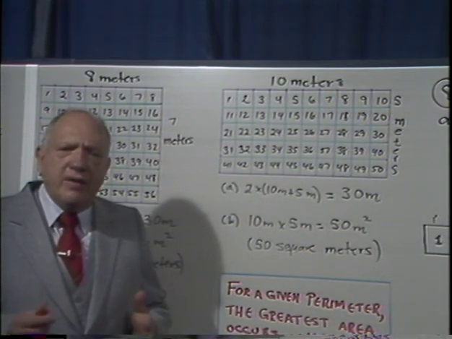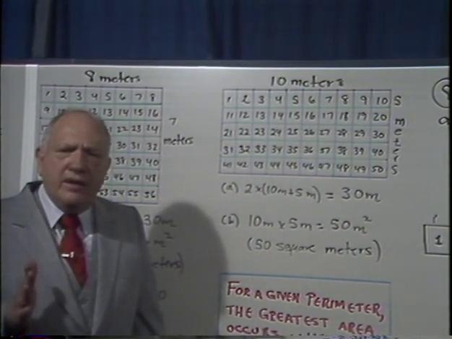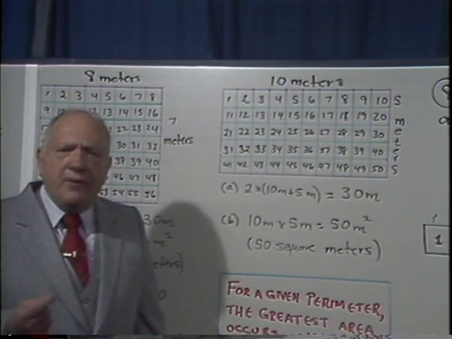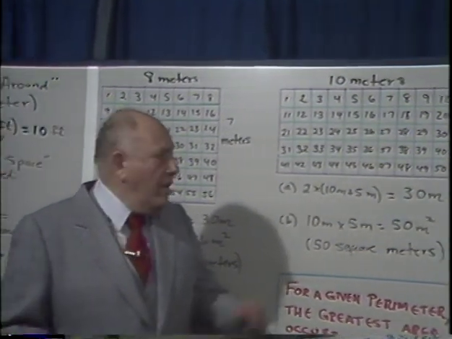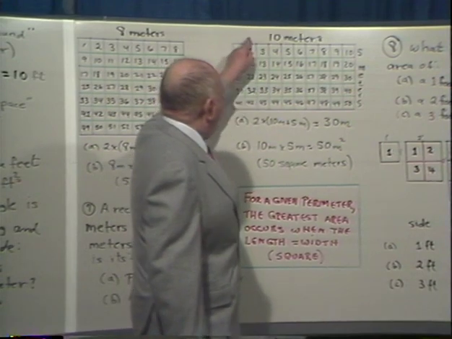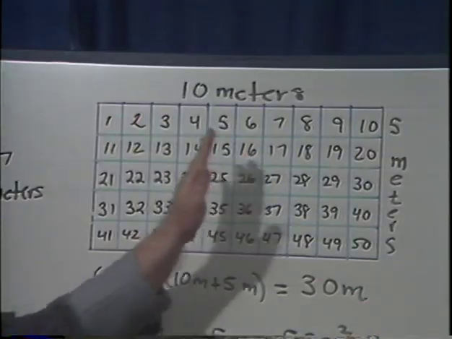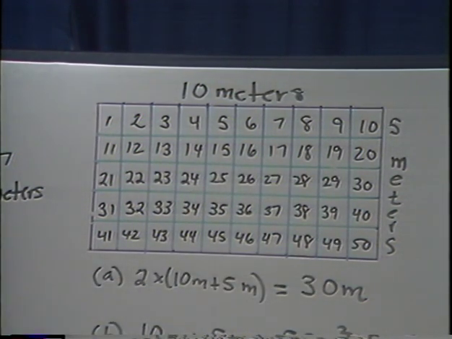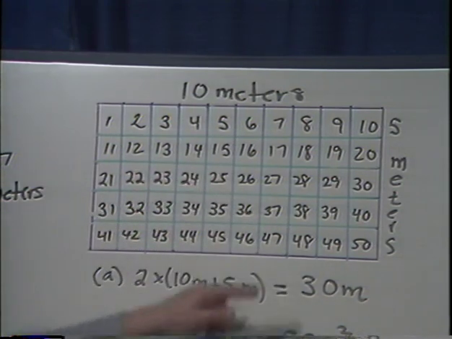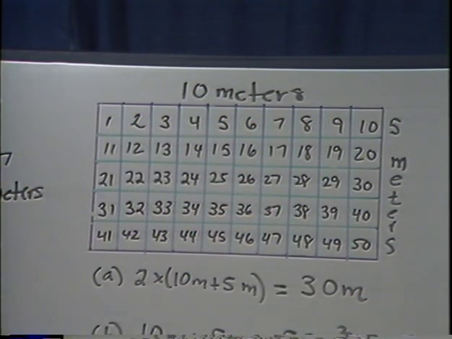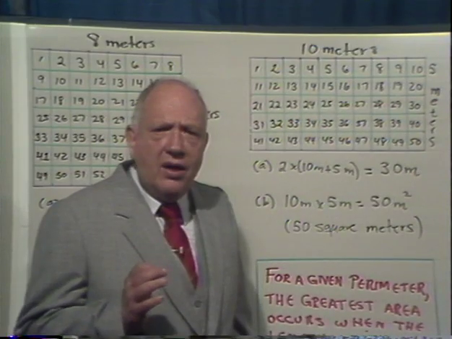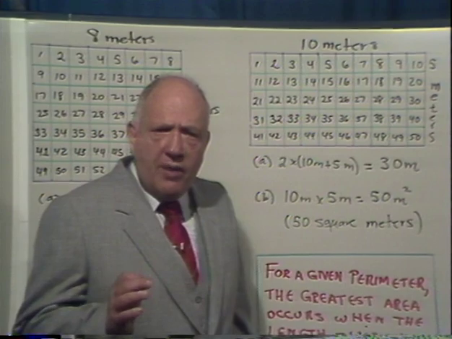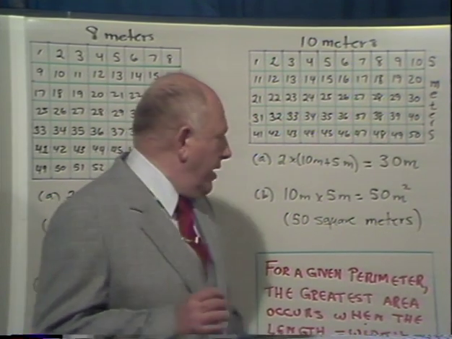In fact, if I had 30 meters of fencing, half of that would be 15. So any length and width that added up to 15 meters would be a rectangle I could form. But look what happens over here. You see, I have 10 1-meter strips this way. See, this rectangle is longer than the previous one. I have 5 1-meter strips this way, so this is narrower. But altogether, what do I have? 10 times 5 is 50, and meters times meters are square meters. So you see, in these two problems, the perimeter is the same, but one rectangle holds 56 square meters, the other one holds only 50, okay?